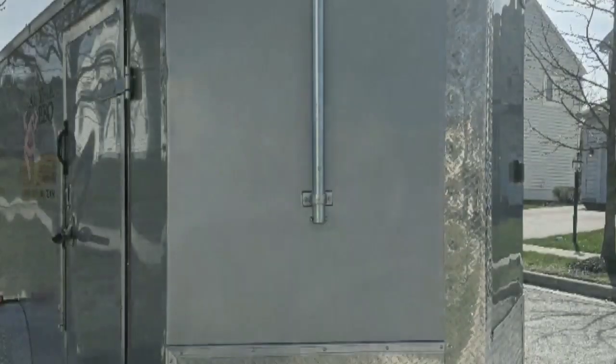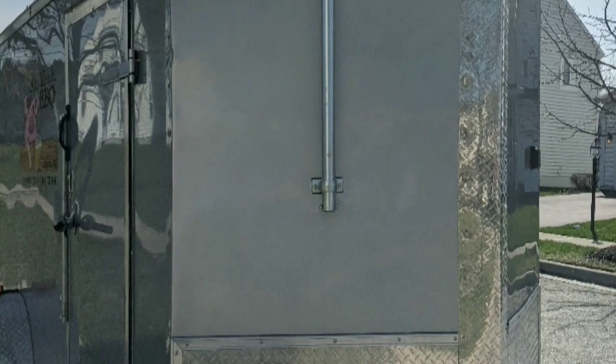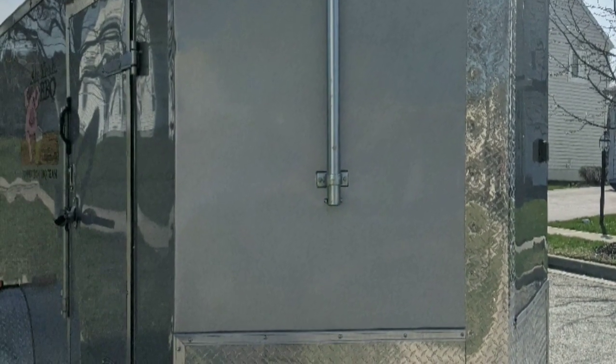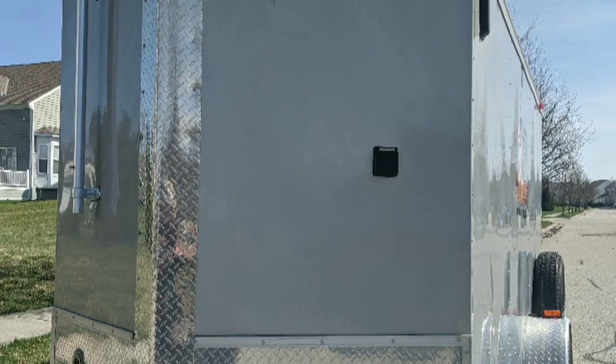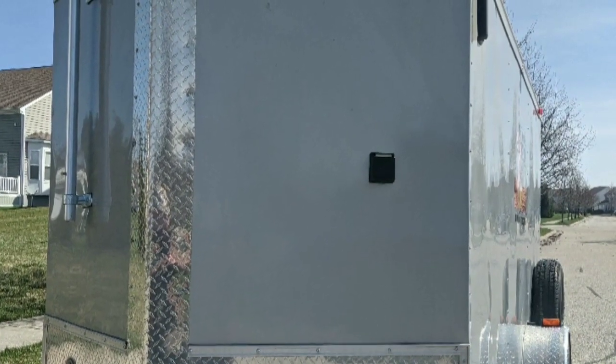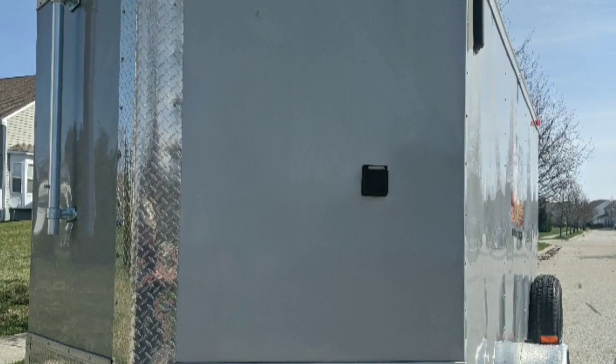I'm making this video today because I've been asked to by a friend of mine, and I get a lot of questions about how the two of us made our trailer, how we work out of a 6x12 V-nose trailer. How do we have enough room? Is it cramped? Is it cold? Is it hot? How did you do it?